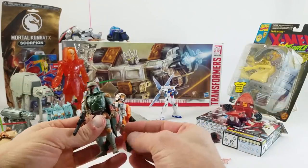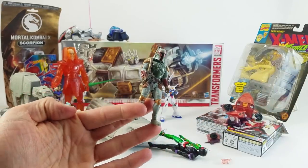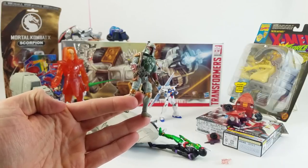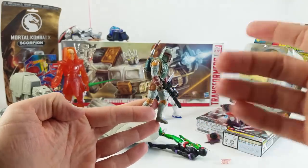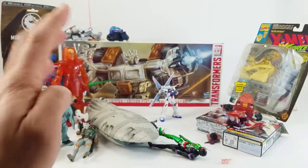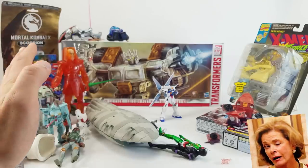All these Star Wars figures in frame were from Shane — including this Boba Fett. This era, everybody was nuts over Star Wars figures, and nobody wanted to miss out on the potential investment value, because the original figures had been so big. All the kids who were kids then were adults with money, and they were starting to buy it all back up — every figure was going for stupid money. You had people tracking down variants down to the serial numbers on the packaging. It was absolutely nuts. I'm so glad none of that matters anymore. I just got one and I was happy.